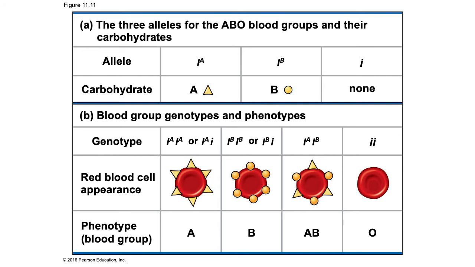The phenotype of an individual that has two A alleles will look the same as the phenotype of an individual that has one A and one little I allele. The same is true for an individual that has two B alleles. Its phenotype will look the same as an individual that has one B and one little I allele. So the relationship between the A allele and the little I allele, or the B allele and the little I allele, is one of complete dominance. Thus, you can get a mixture of codominance and complete dominance even within the alleles of a single trait.